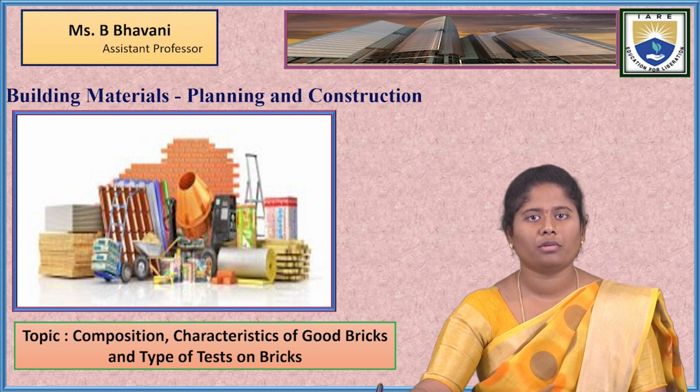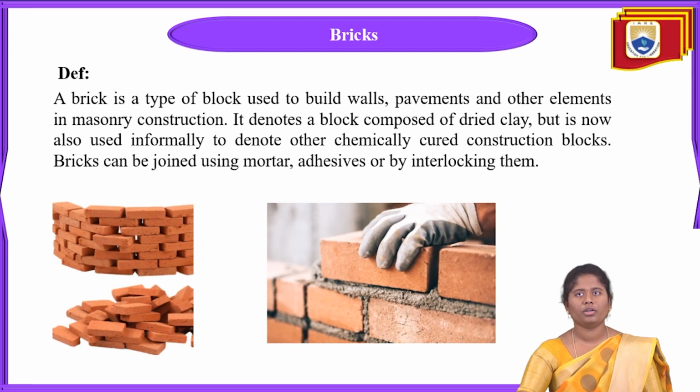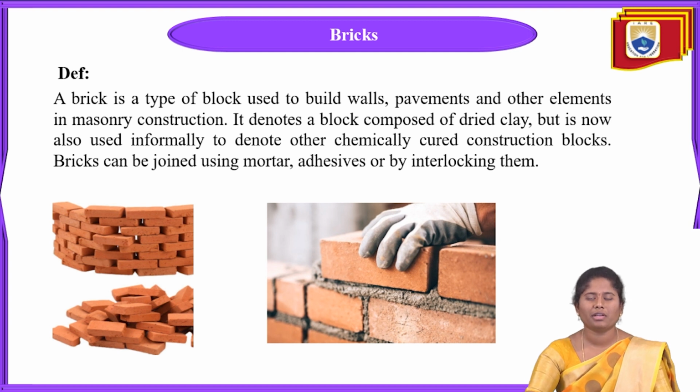Today, I am going to give a lecture on the composition, characteristics of good bricks, and also the types of tests on bricks. What is meant by a brick? It is nothing but a type of block that can be used to build walls, pavements, and other elements in masonry construction. Elements are nothing but walls, columns, beams, etc. This brick can be used in every aspect of civil engineering.